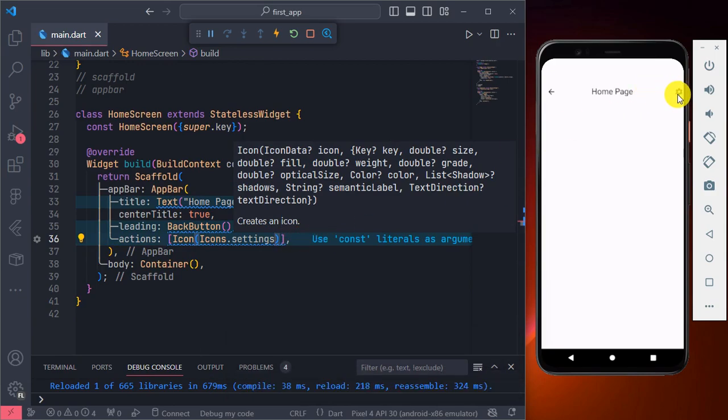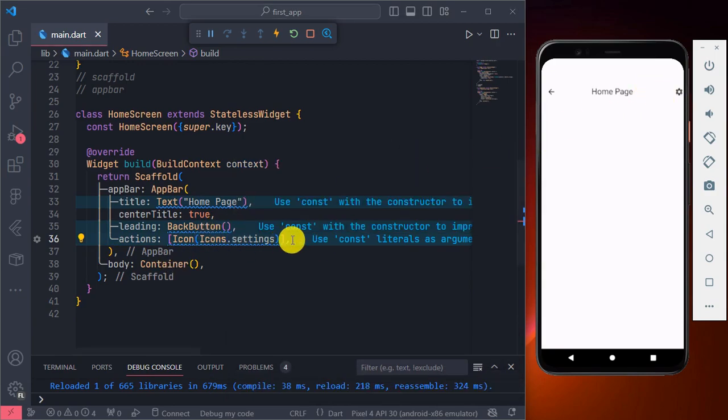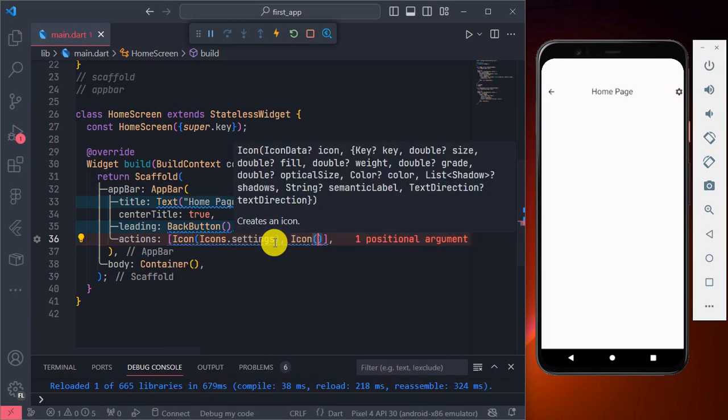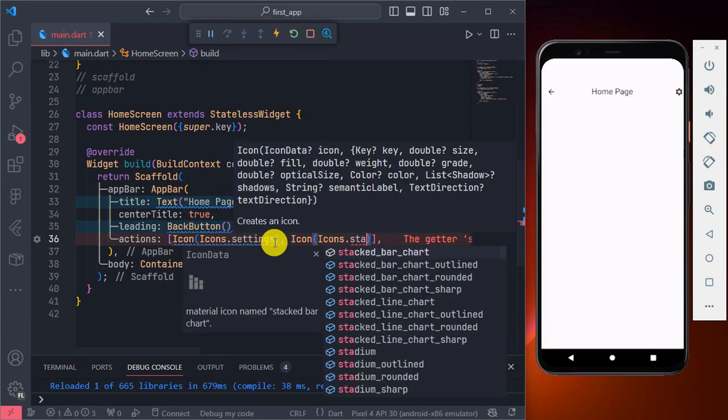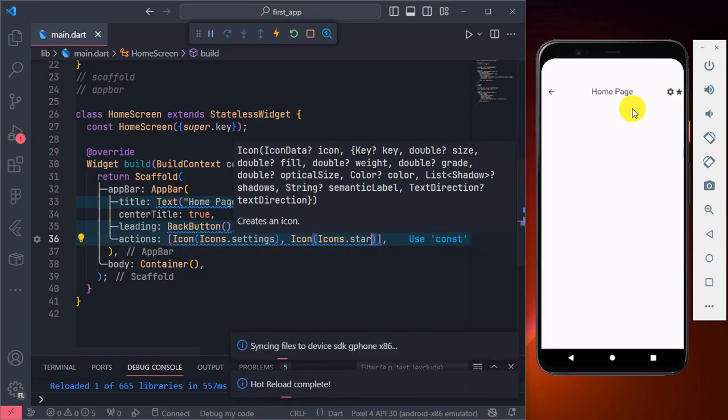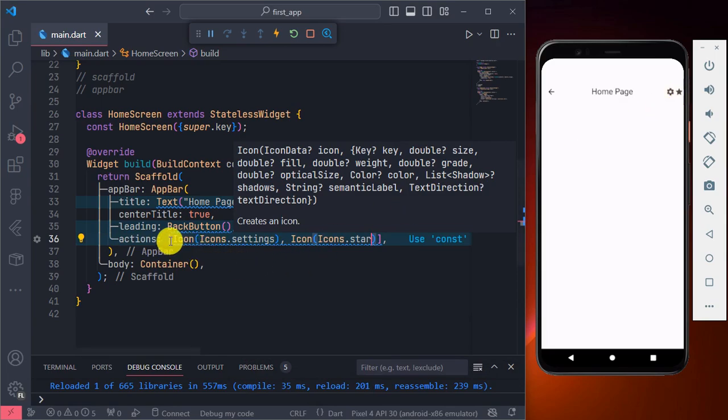So you can see the settings icon over here. What else can we put here? Icon, and say icons dot star, and you have 2 icons over here. So this is the action. You see what I'm trying to do over here, but we don't need them here.